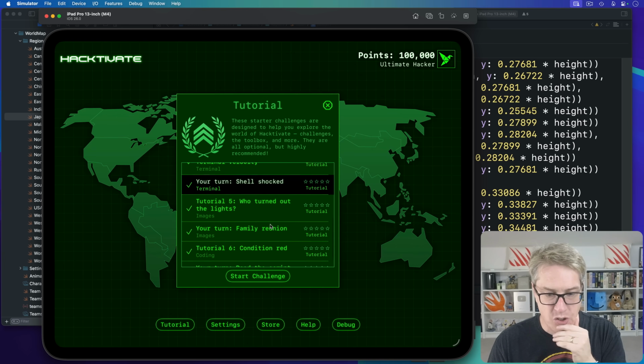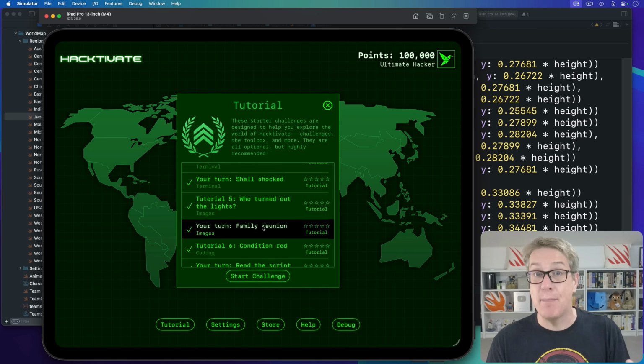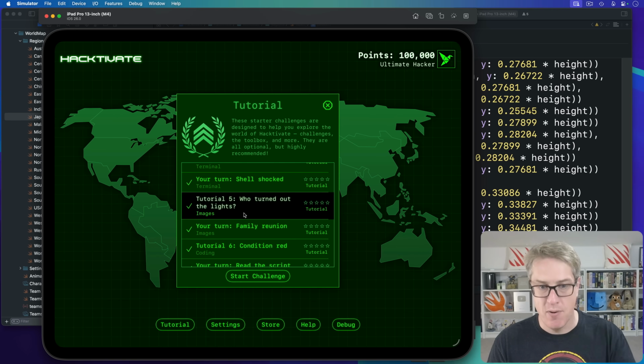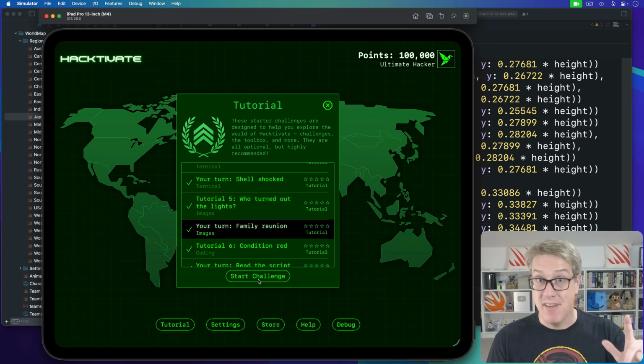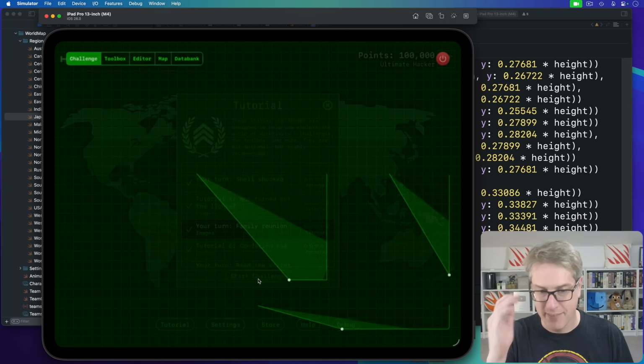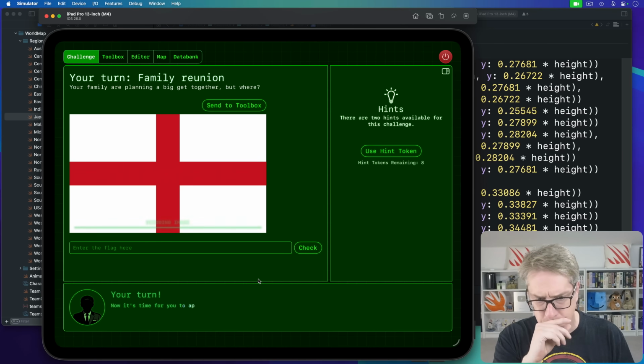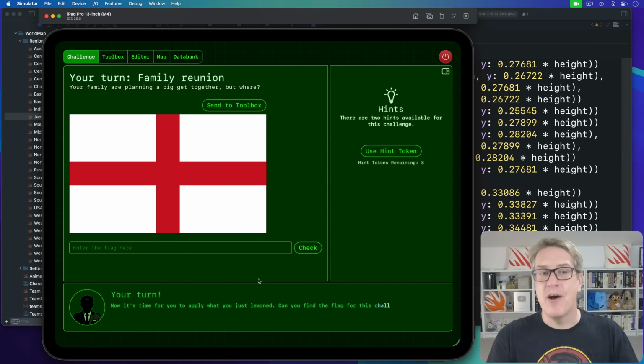Let's do family reunion. This is actually a your turn challenge. I'm skipping the one before it, so it's not fair for new users, but it's fine. So users will complete the one before it here to have an idea of how to use these kinds of problems. You don't have that, so good luck solving it. Don't worry, I'm here for you. There's hints too. So you've learned now to hack images apparently because you did the previous tutorial. How do you figure this one out?